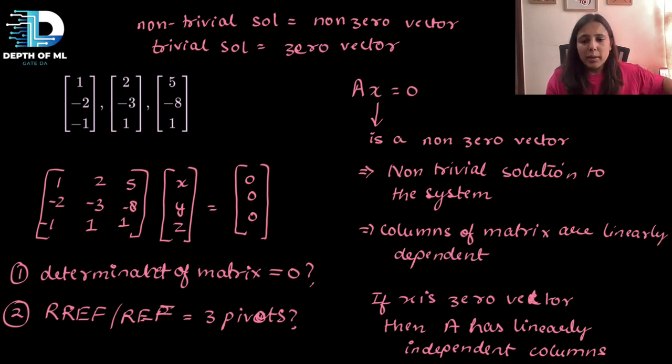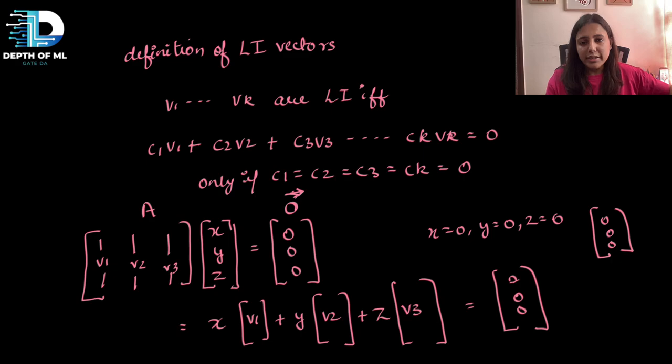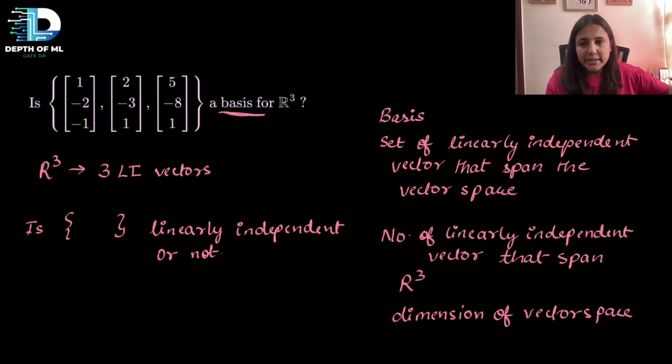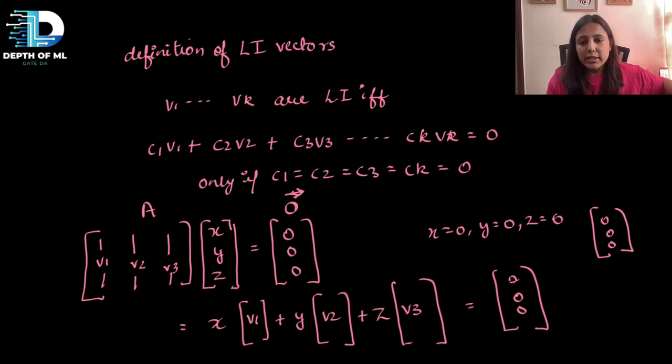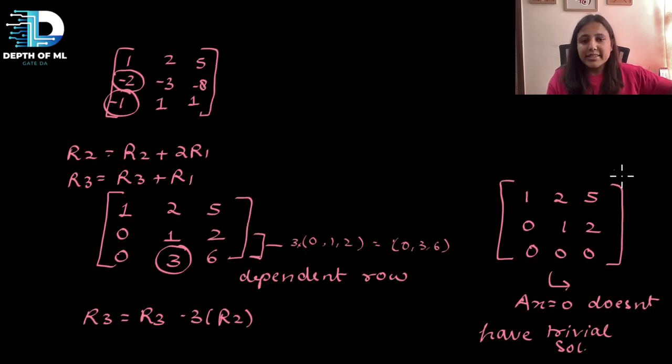So using the system of linear equations and linear independence, we are able to find whether these column vectors are linearly independent or not. If they are not linearly independent, they cannot form the basis for R3, because I need 3 linearly independent vectors to form the basis for R3. But when I try to do that here, I found out that these are not linearly independent, because the determinant of this particular matrix will be 0 first of all. The other thing is that I have a 0 row over here, so this is not a full rank matrix.